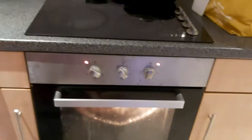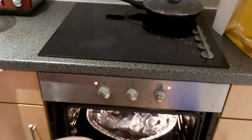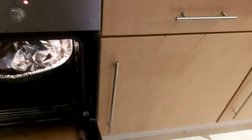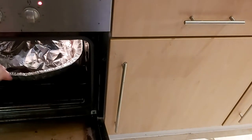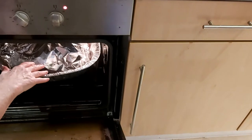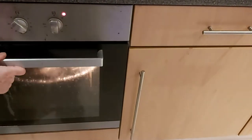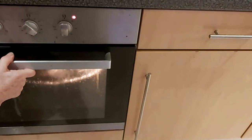How long? Okay, I know why. Couldn't hear that fan going.